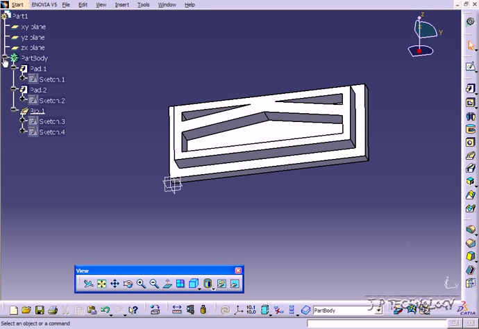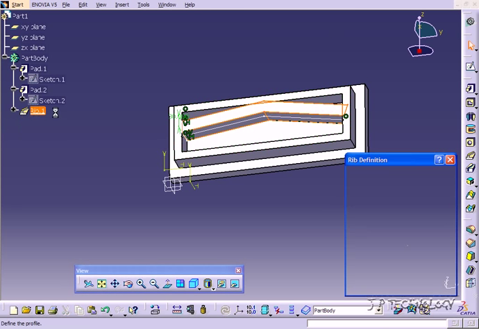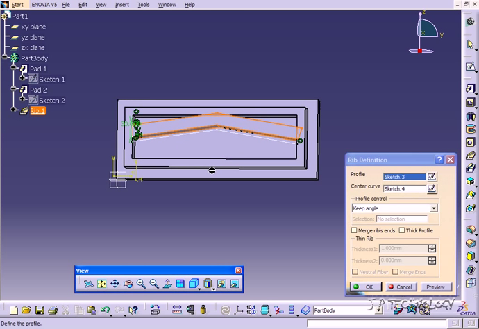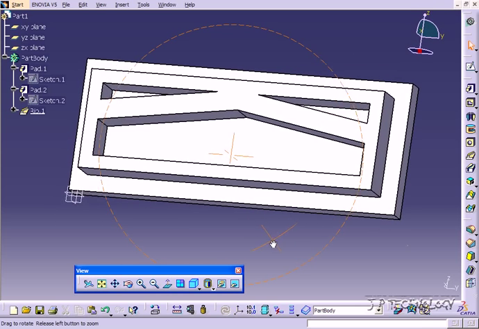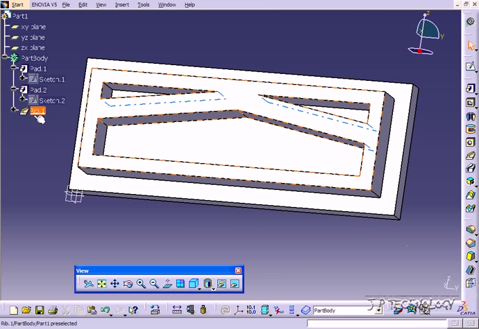Now let's open up the part body and double click on this rib. Now there's some more definitions that we can play with. If you look at the rib, it's flush here and it gets exposed and goes over the line here and over the line here. To get rid of that, you have to click Merge Rib Ends. So click that, and it just trims it up nicely. Uncheck, and it's exposed and it's over the line. So let's trim it, and click OK. So now we have a nice trimmed profile, and everything fits in nicely.